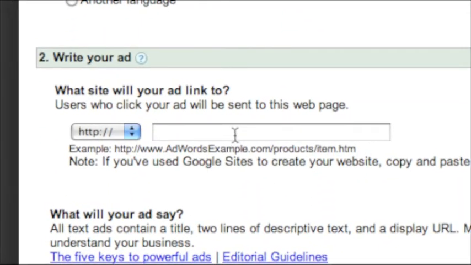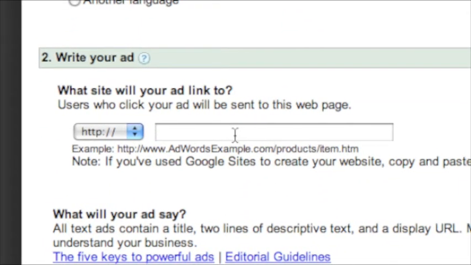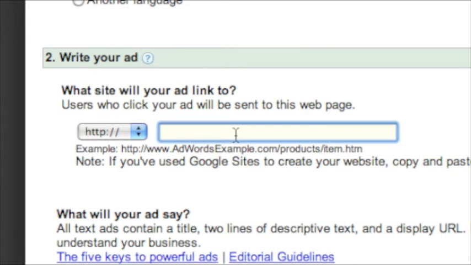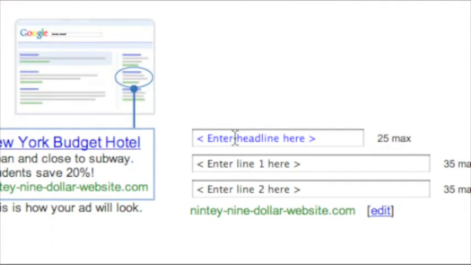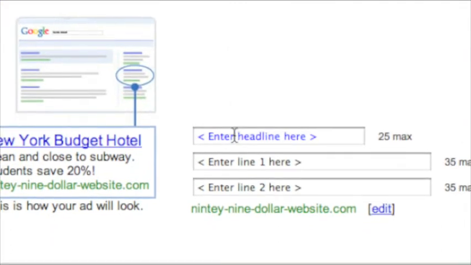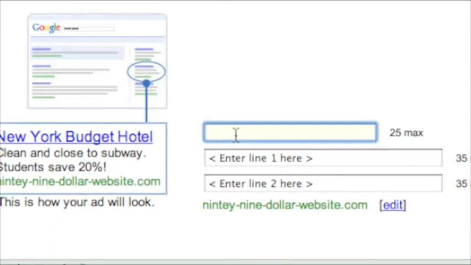So write your ad. What site will your ad link to? This is just your URL. For the sake of this demonstration, we'll put in $99website.com. What will your ad say? As you put this in, it'll change on the screen as we go.